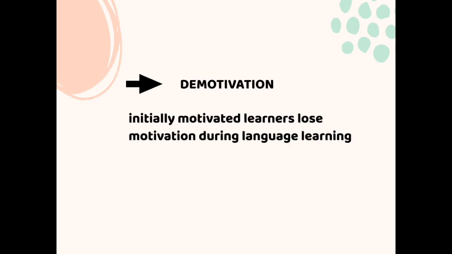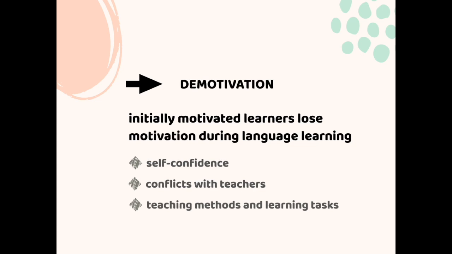Finally, there's also a concept known as demotivation in the context of Instructed Second Language Acquisition (ISLA). This happens when initially motivated learners lose motivation during language learning. In addition to internal factors such as self-confidence and conflicts with teachers, external factors such as ISLA's teaching methods and learning tasks can also contribute to demotivation.